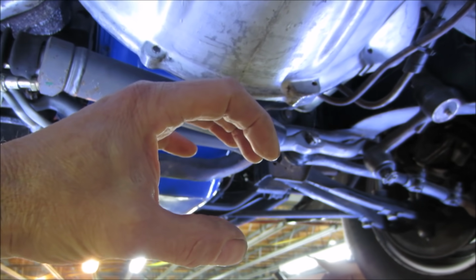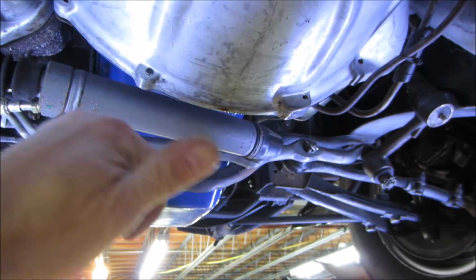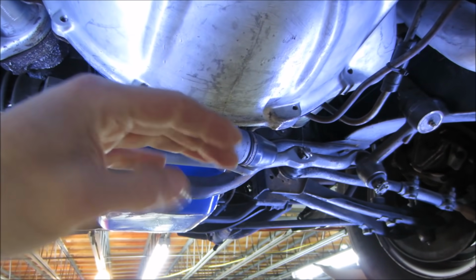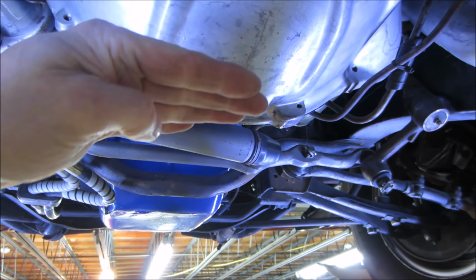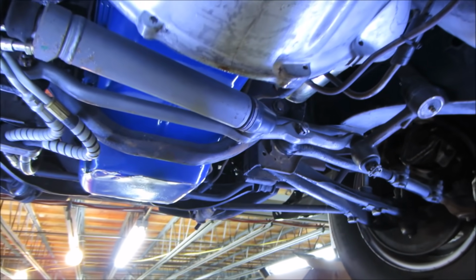What happens is the torque converter is a round circle that's filled with fluid. And then there's a point in the center of it that goes back into the transmission that spins. Over time, sometimes the upper half of that fluid can drain out. It's been sitting around the seal and leaks out.